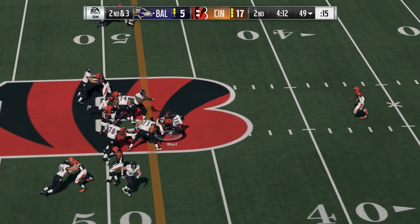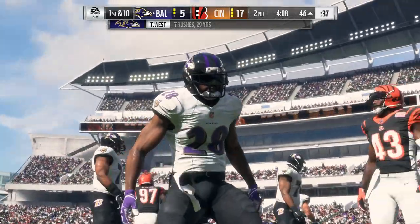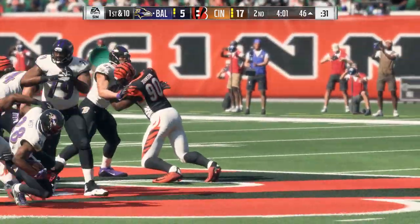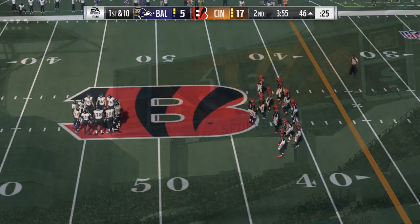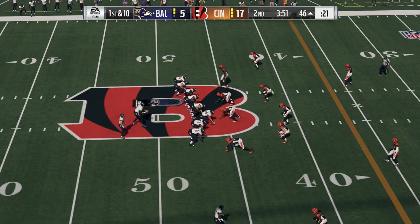This is West, and he'll take it down shy of the 45 at the 46. They get 5 out of that one, and it moves the chains. So many teams want to throw the ball in this situation nowadays, but I love watching a team that has enough confidence to go ahead and run the football in that situation. That's almost a tendency breaker. Clock running, under 4 to play now as they come up on 1st and 10.